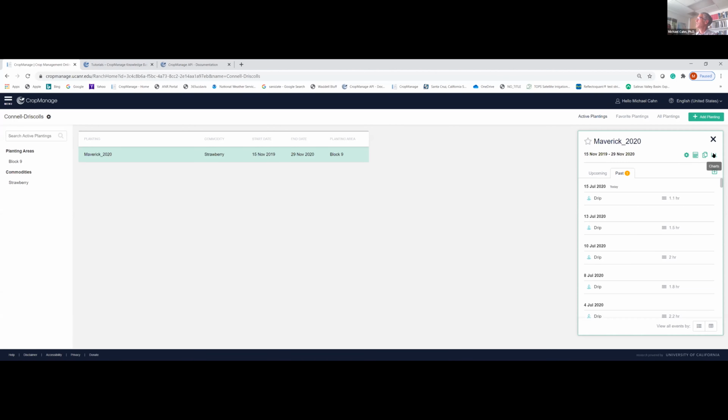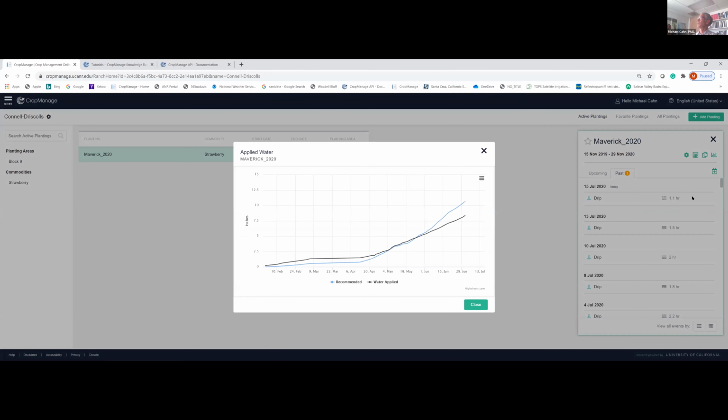And I just want to emphasize, this applied water can be just a quick way to see: are you applying more or less than CropManage is recommending? And you see very quickly that the growers may be under-applying, and that could be because they desire a certain response in the crop.